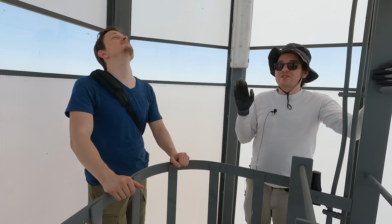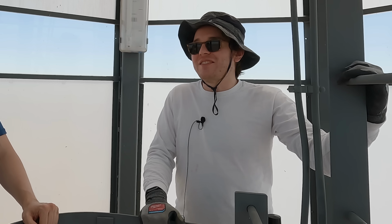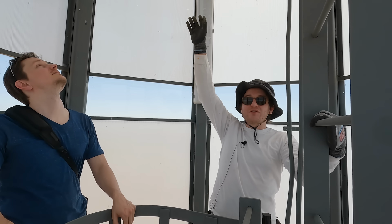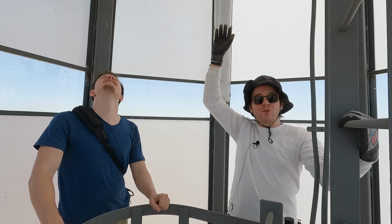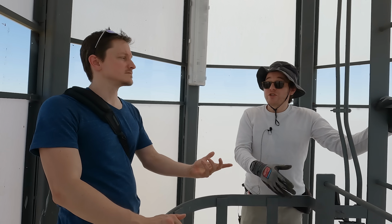It looks like we can go even higher. So the lighthouse is just a hair shy of 50 feet. Okay. We basically are operating in 10-foot elevations. Yeah. This is the first platform though at 20 feet. We have what I call the operator's room at 30 feet where we'll bring down the beacon, do any general maintenance on it. Okay. And then above that, you can climb up into the beacon housing. Obviously, when the beacon's not there, it's even easier. And then there's a maintenance door and everything.